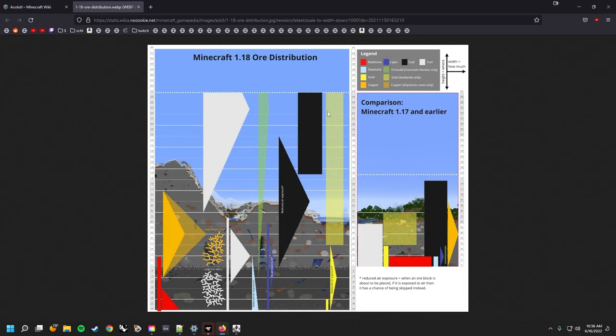Also, ore distribution is different. This over here on the right side is the ore distribution and levels I'm used to. The world also goes higher. This is the 256 to zero, that's what I'm used to. And now it's bigger, better, broader, deeper, crazier, it seems like.